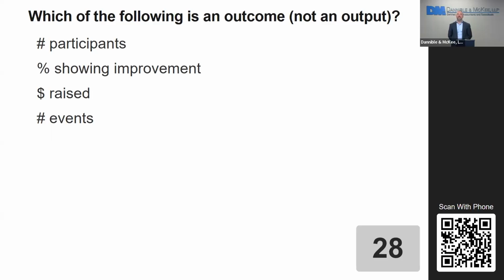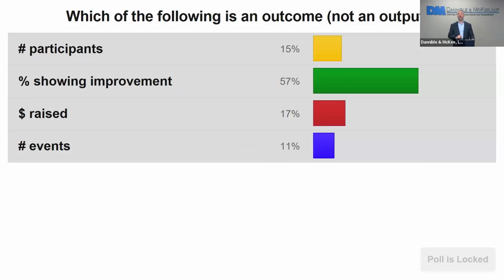And it's sometimes tricky. If you're in fundraising, you might think of this slightly differently than if you're in designing programs. But what people often care about is your ability to deliver when it comes to those key outcomes for community. And once we do this, we're going to start shifting a little bit more concretely into, all right, let's pick some. Let's look at some examples. Now that you know the difference between an outcome and an output, hopefully, it's looking like you do, right? And the majority do. The percent showing improvement is a good example of an outcome. All right, so we're going to move on to the next one.